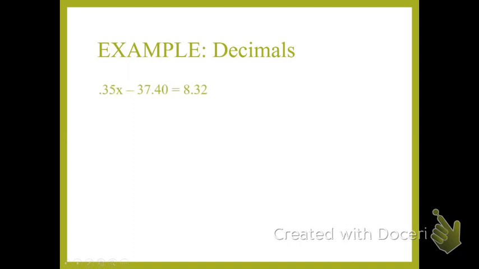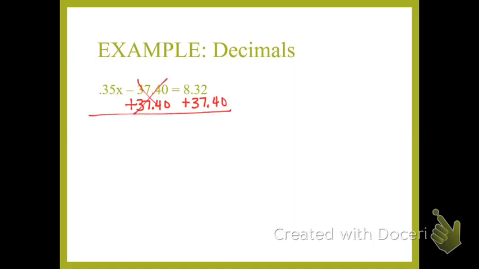So here's an equation with decimals. We're going to solve it two different ways. The first option is handy if you have a calculator, and what you would do is basically do the exact same thing you've always done. You would see if you could simplify either side. In this case, we can't. There are no like terms on one side of the equation. Then you would use inverse operations to isolate the variable. So we would add 37.40 because that's the opposite of subtracting it, or the inverse of subtracting it.